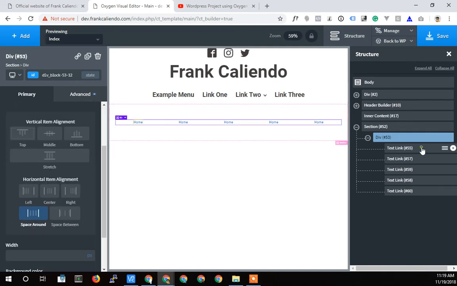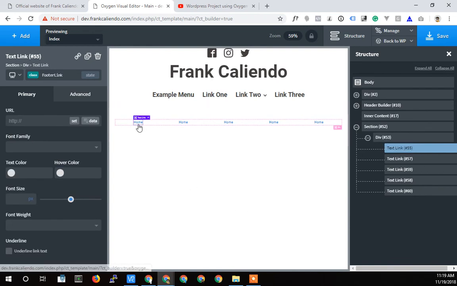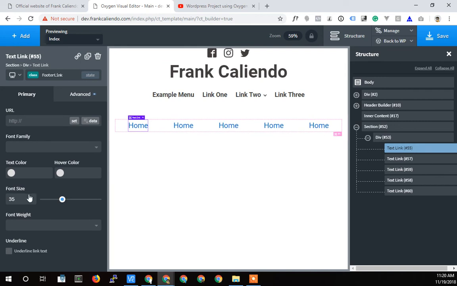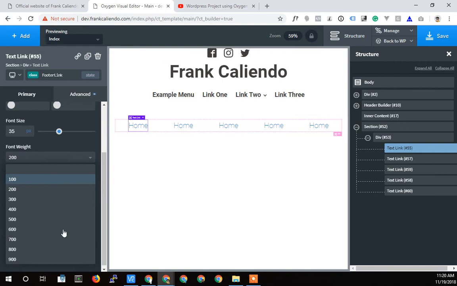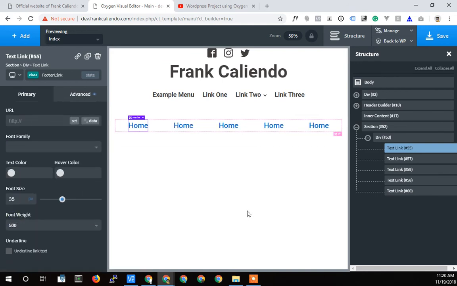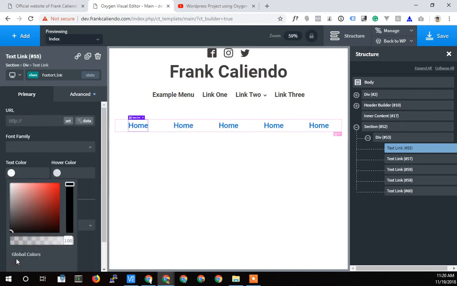So then we can go into the text links, and you can see, remember I gave one a class, so now when I change the font size of one, I change the font size of all of them. And if I change the weight to maybe something in there, and the color, let's make the color the global color.